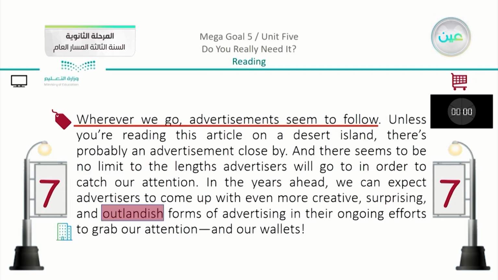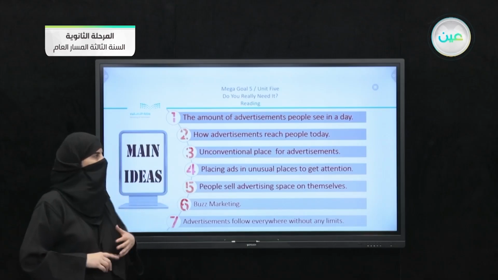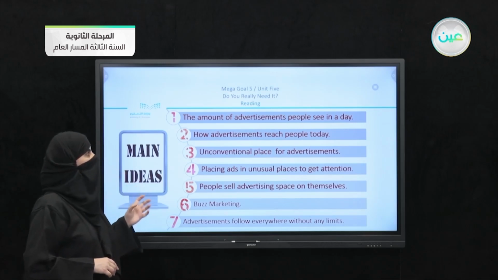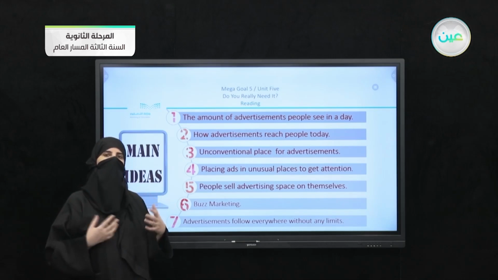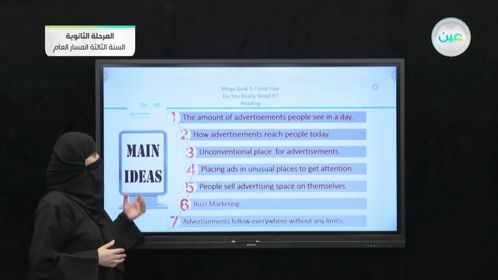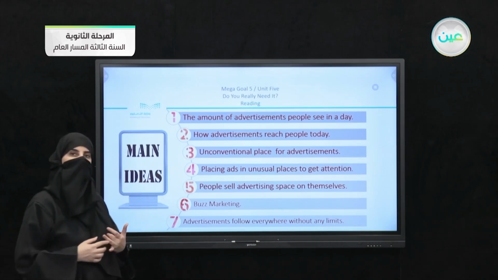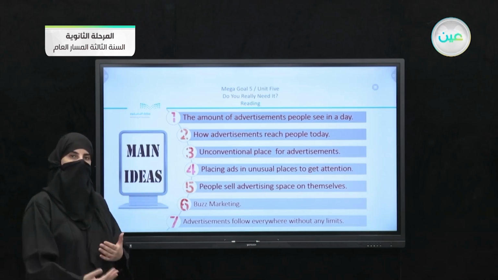Now, we can also say that we have the last idea, which is advertisements follow everywhere without any limits. Now we have the complete ideas here. You can see from the very start the amount of advertisements people see in a day, just to imagine or just to think about what they are seeing around them. After that, we move to the idea about how advertisements reach people today. Now we connected between the past, the present, and the future.